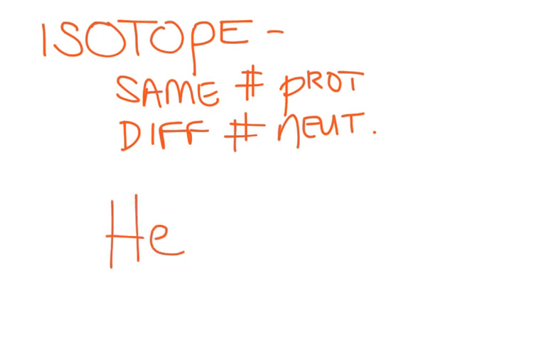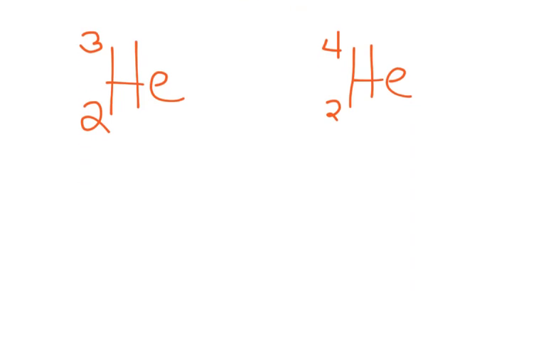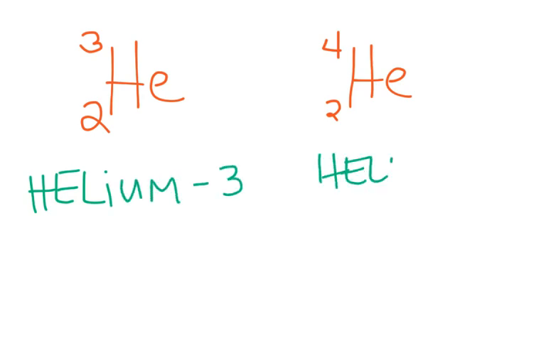So we can have helium. Okay, helium has an atomic number of 2. That doesn't change. But we can have helium with a mass number of 3 and helium with a mass number of 4. Okay, and the way that we name them, so we don't have to draw these symbols all the time, is we name them based on their mass numbers, not math. So this, for example, is helium-3. This is helium, wait for it, 4. So you write the name, a dash, and then the mass number. Okay, and then we can put everything back together again.